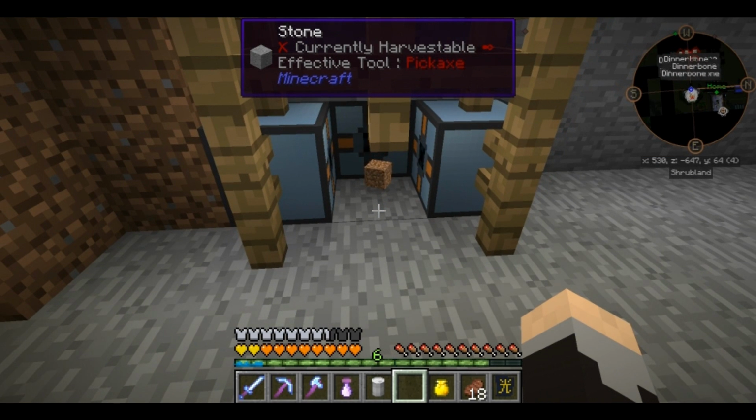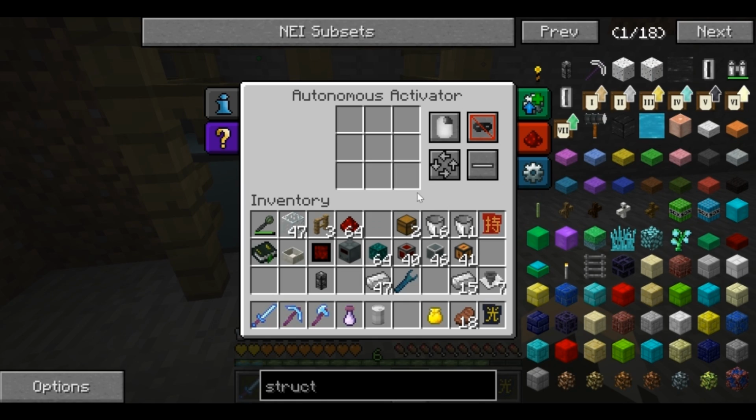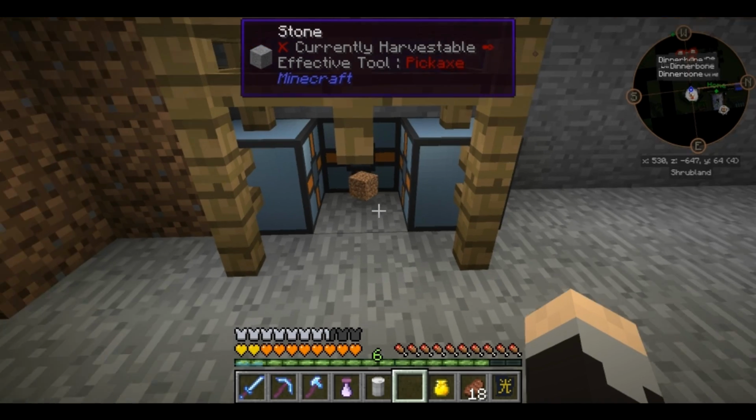Since we're going to be using 3 buckets of milk per cake, and we're going to be making a royal ton of cake, we're going to want a whole bunch of these going at the same time. That way we can gather the stuff fast.